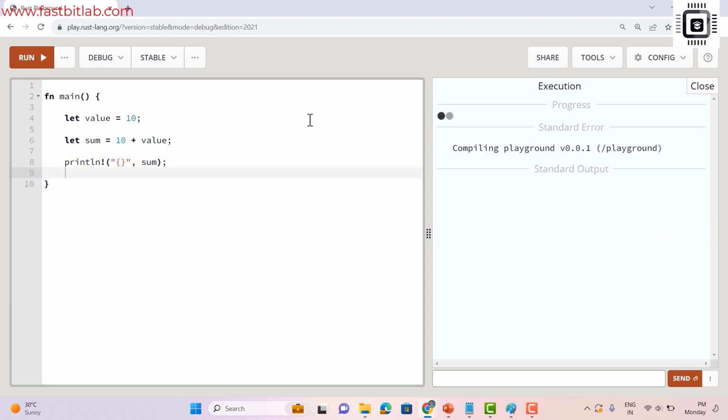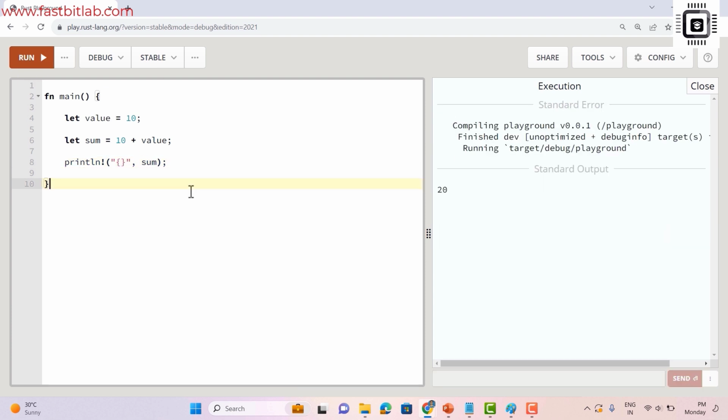Let's compile this and everything works. As you can see, even though we did not mention the data type for these variables, this program works. And the compiler, when it analyzes this code, it derives, let's say it attributes, i32 data type to this variable, and it also considers this constant as i32.